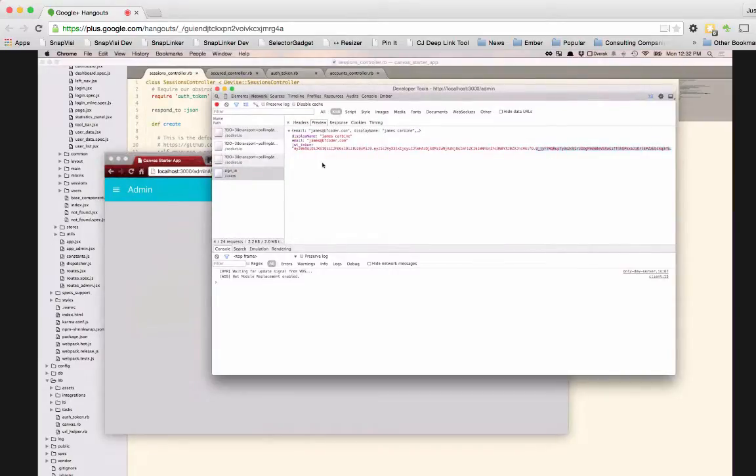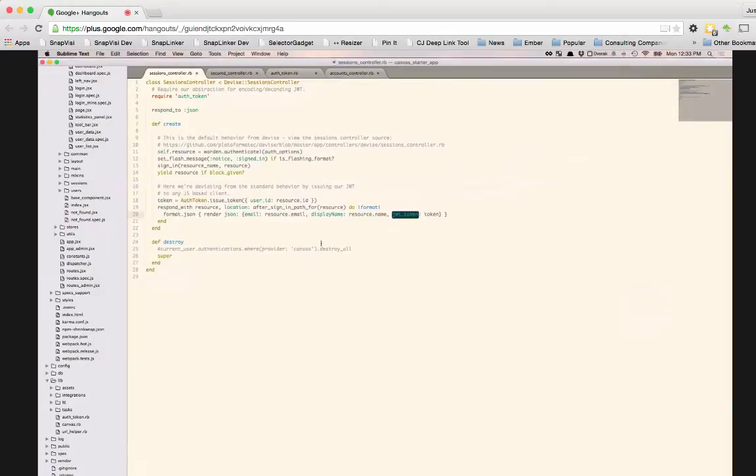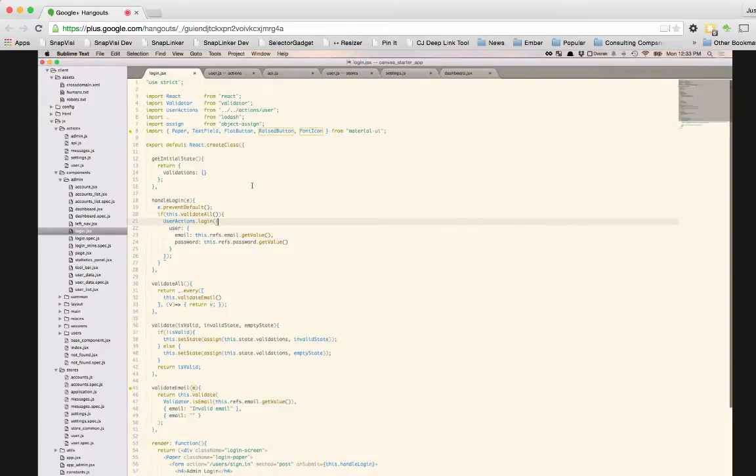They come back in, and that gets stored off into the React app, and I'll show you that in a second. From that, anytime you need to do anything, you use that token in your app. Well, maybe I'll go over to the React stuff first.